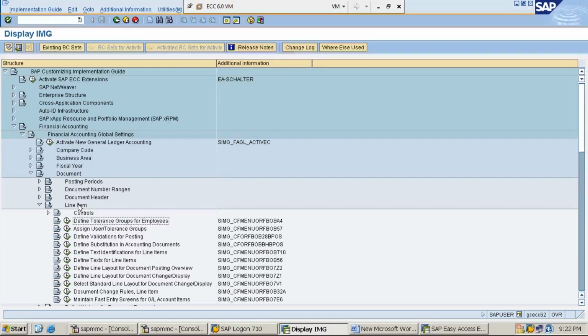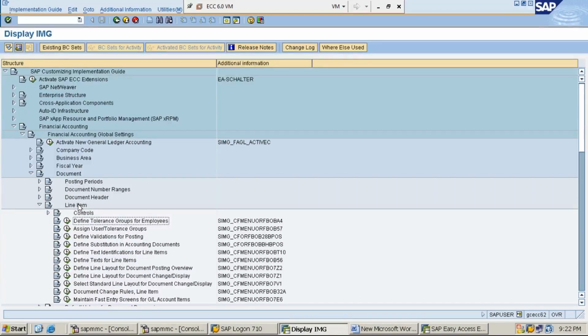Sir, I have explained about tolerance and tolerance groups to some extent only, not completely. We have a concept called document parking down the line. At that document parking, I will discuss some more points with respect to tolerance groups.